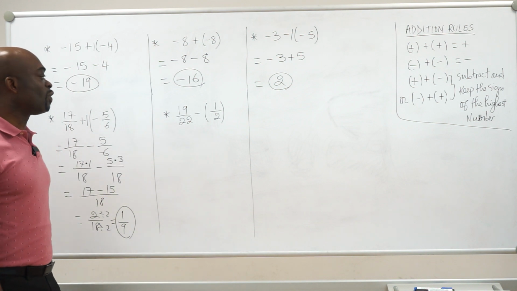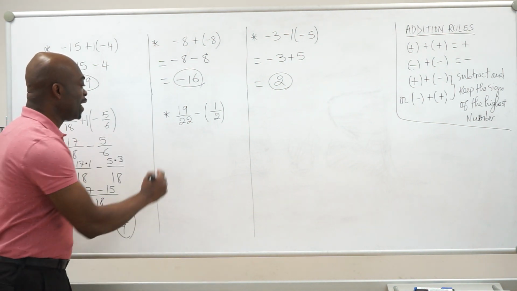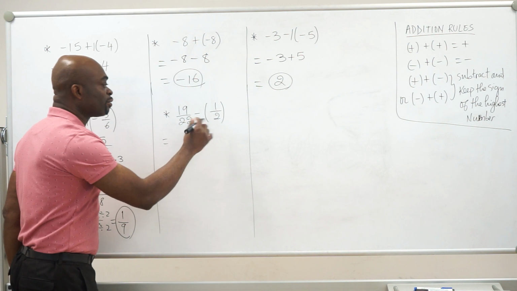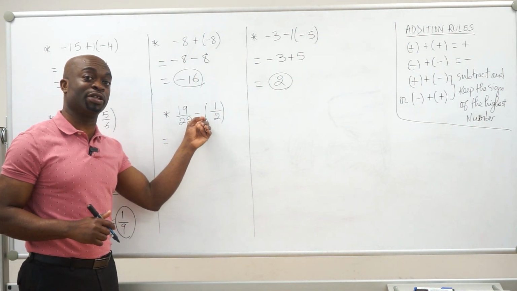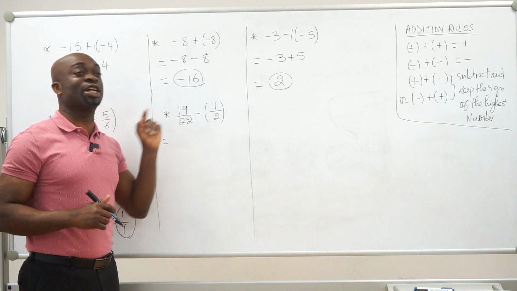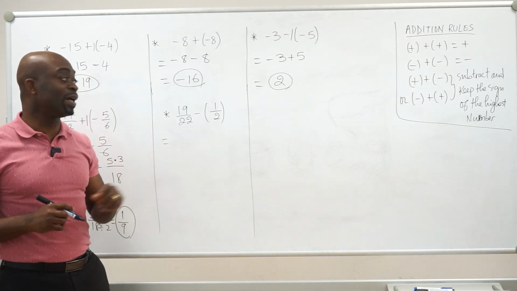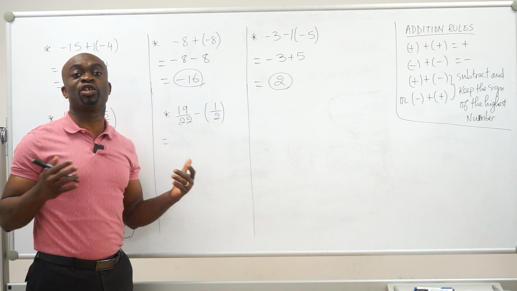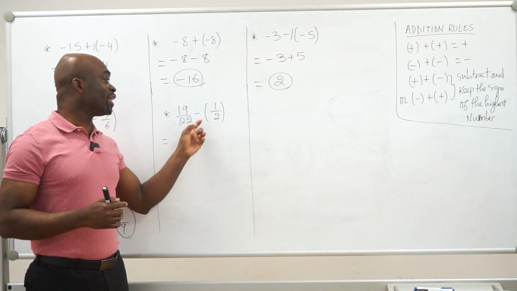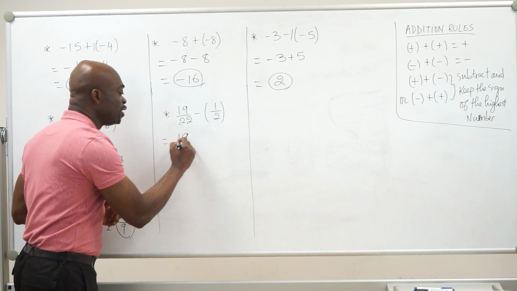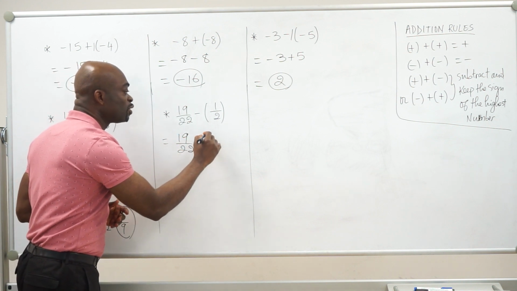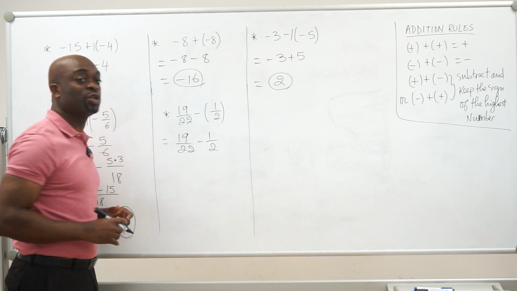So now we go to this one here, last but not least. Now we got to get rid of the parentheses. But we said if we have a subtraction sign in front of the parentheses, it will always change what you have inside to the opposite sign. What's the sign of the half inside? It's a positive because there's no sign. So the negative sign, we change it to a negative. Are you with me, ladies and gentlemen? So this will give us negative 1 over 2.